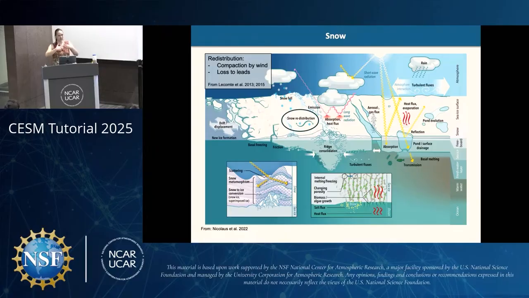It can also blow some of the snow into leads, and so you lose that snow on top of the sea ice. I think there's a lot of debate still about what happens when that goes into a lead. Does it immediately refreeze into very thin ice? That's beyond what we need to worry about here, but we've included some of these physics within the model. That's partly because we know that snow is super important for how well the sea ice model, how actual real sea ice in the real world and within the model respond to different forcings.